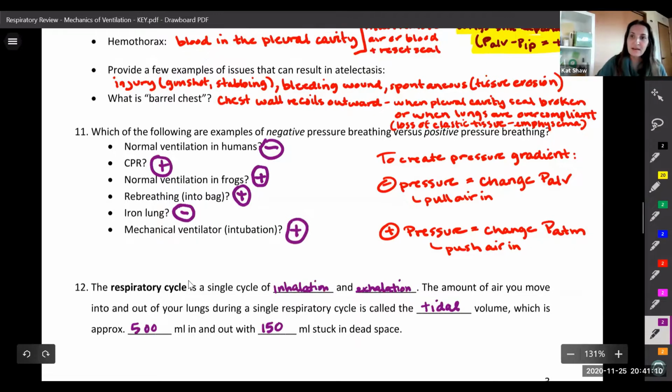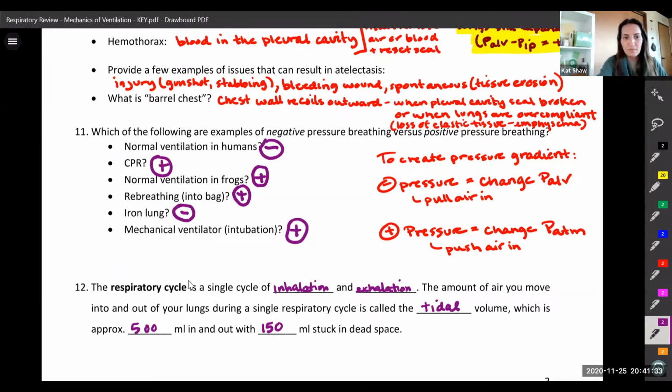And then following this section, there was a section on the respiratory cycle, and you saw a diagram that was very similar to our cardiac cycle diagram. I don't need you to know all the details in terms of amounts according to that diagram, for instance. This is the basic information that I need you to remember about the respiratory cycle right here on this review slide.